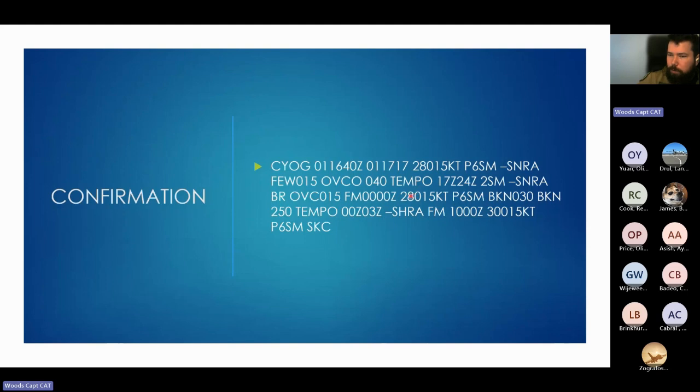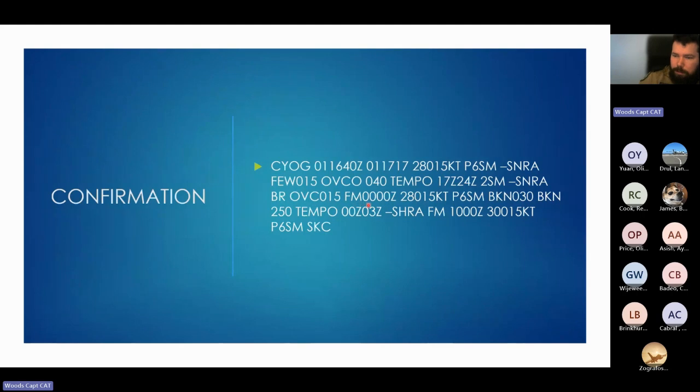Then temporarily between, there's some weird stuff in this copy pasting here. 17, whatever the time is, it's all messed up there. The visibility is expected to be 2 statute miles, light rain, mist, overcast 1,500 feet.